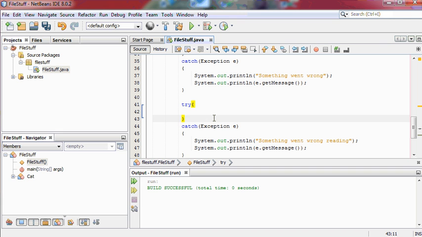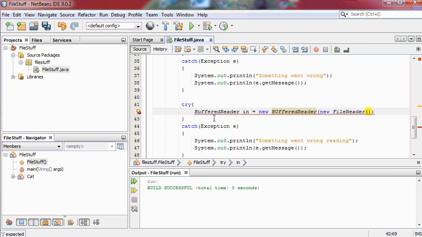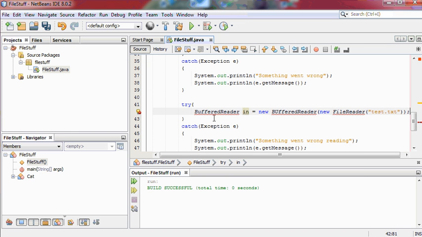So what we need to actually read from the file is a BufferedReader. And to pass in as a parameter to the BufferedReader, we're going to pass in a new FileReader, which we're going to try and open our text.txt file that we wrote in the first part of the program.